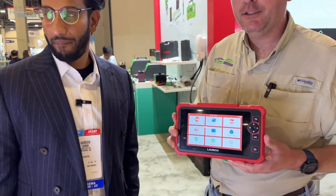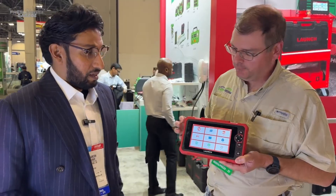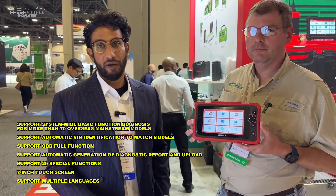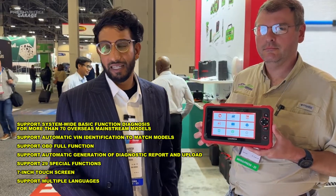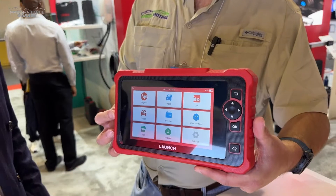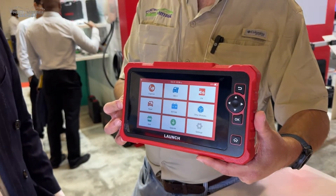We're going to the Millennium Max — definitely a great choice for a shop owner or a DIYer who wants the biggest one on the block. This is the crème de la crème: you're able to do 29 service resets, and it has full coverage of Euro, Asian, and domestic vehicles in addition to OBD diagnostics. There's also a software mall upgrade where you can purchase diagnostic software à la carte. We took a lot of features from our Launch X431 professional line and embedded them into this tool, because we believe our DIY customers deserve the best, even if it's just a hobby.